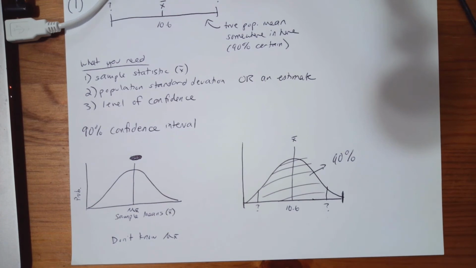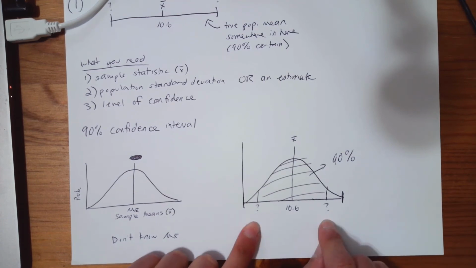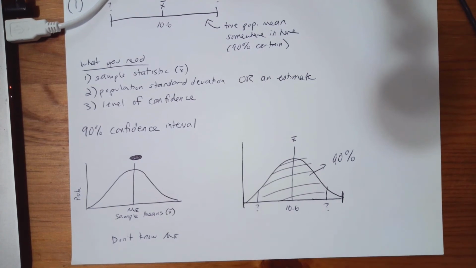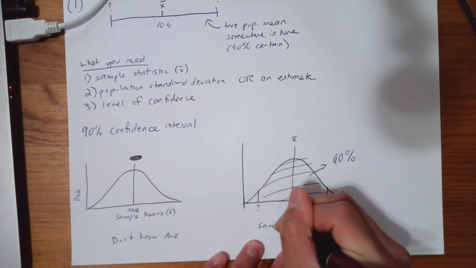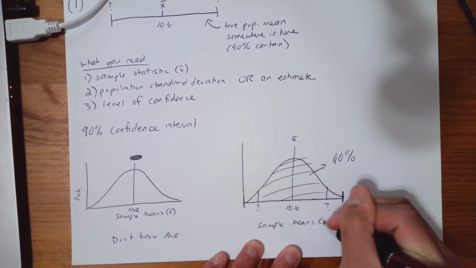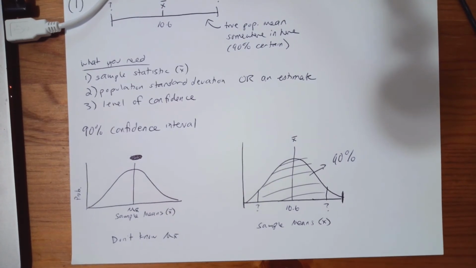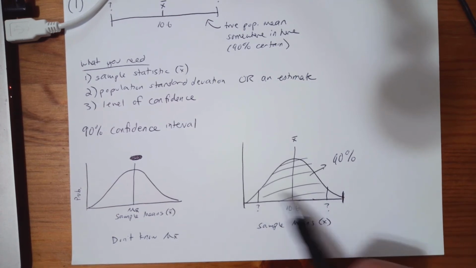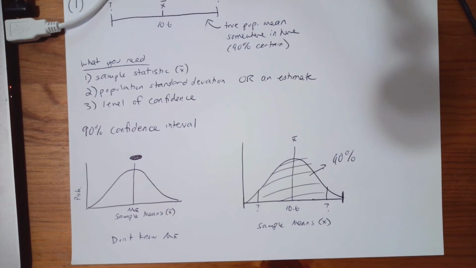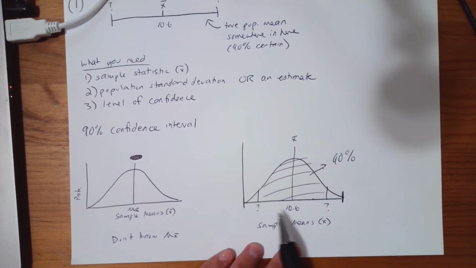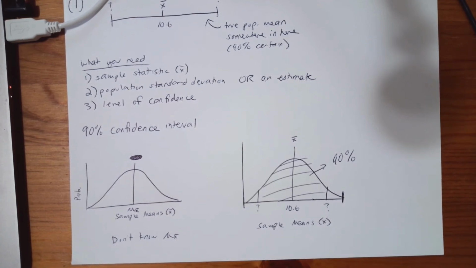So we're essentially doing the opposite of what we did last week, which was looking at two values and figuring out what the probability was of getting some outcome that was between those two values. In other words, we're going to look for the interval around our point estimate that includes 90% of the area under the curve here, because there's going to be a 90% chance of getting some outcome within that interval around the true population mean.